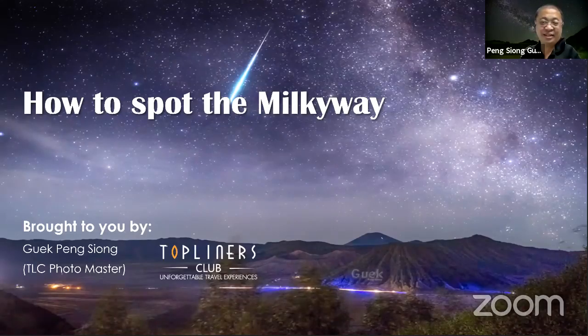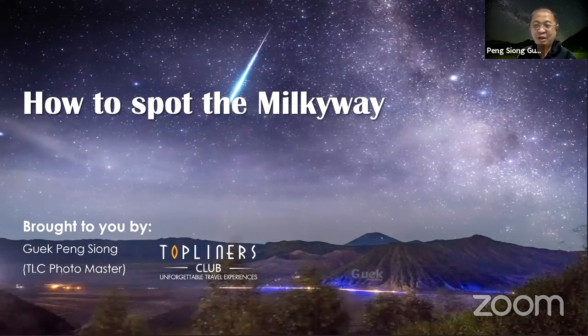Hi, everyone. Nice to see most of you again. Today I would like to share on how to find the Milky Way, because in the last session I taught you how to shoot the Milky Way with a camera. Today I'll teach you how to find it, because a lot of people told me that they are at the right spot, but they can't see the Milky Way. For those who have never seen the Milky Way before, it actually looks like a very thin cloud in the sky. You won't even notice it. But if you photograph it, then you'll notice, oh, actually it's the Milky Way.